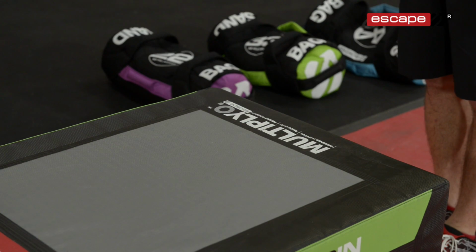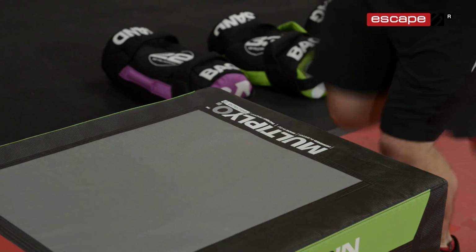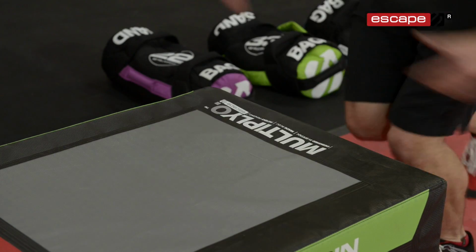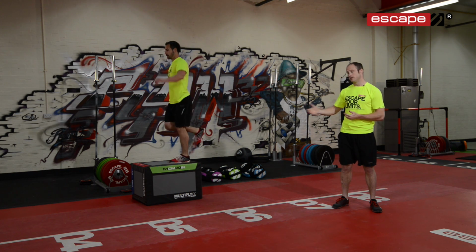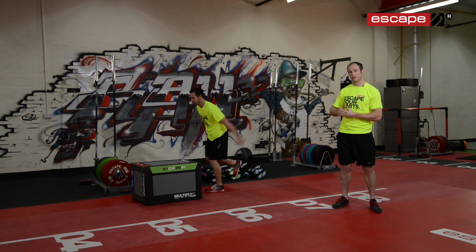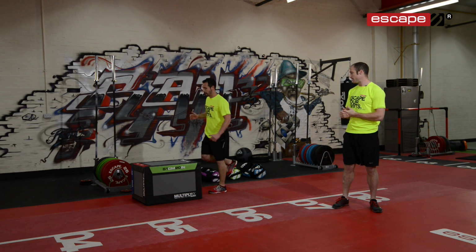We obviously want to perform this on both legs, so Andy's just going to show you a couple on the left side as well. This is probably the most challenging of the exercises that we're going to do on the plyo box, so we want to make sure that we've got the lowest height available, so we're using the 20-inch side here. And with the Multiplyo box, you can see that you've got the actual numbers or the heights on the side of the box there. Okay, so that's the single leg jump.